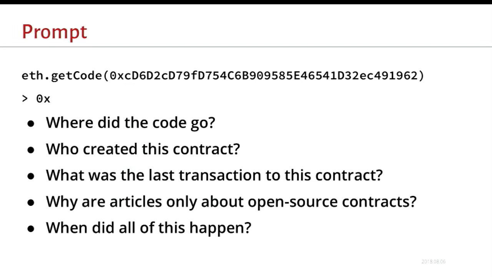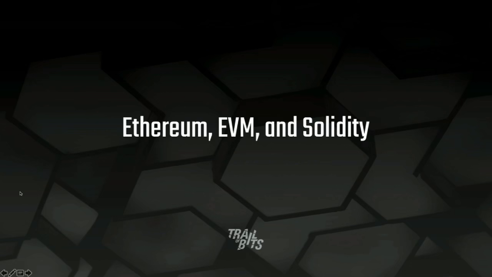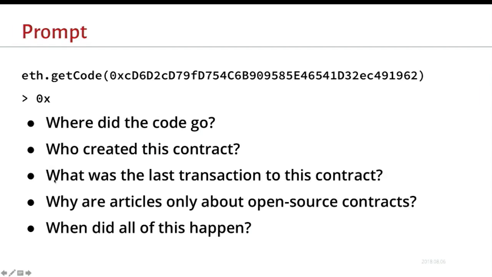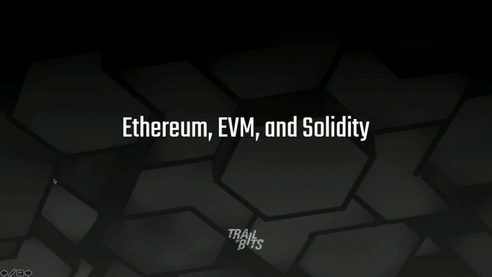So for what prompted this, earlier this year, I was working on a project with my friend Ryan Stortz, and we were talking about how to analyze and secure value from Ethereum contracts. One of my parts for this was to get a copy of all the contracts. It's the blockchain, everything should be there. But I noticed that when I tried to get some of them, it just returned an empty value represented by this 0x. And this led me to a whole lot of questions. And that's this presentation. So let's get into some of the details.